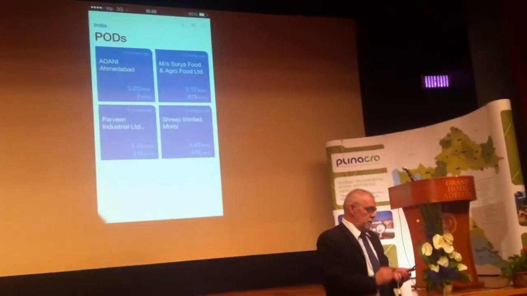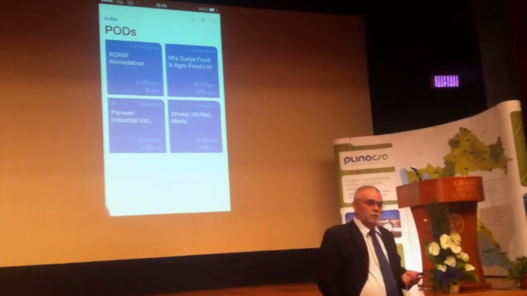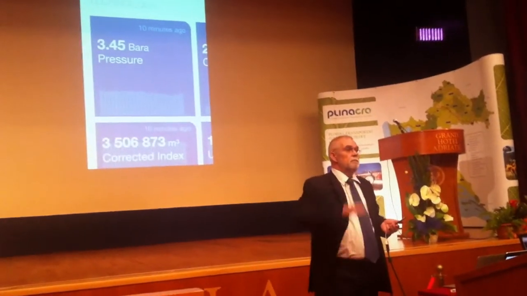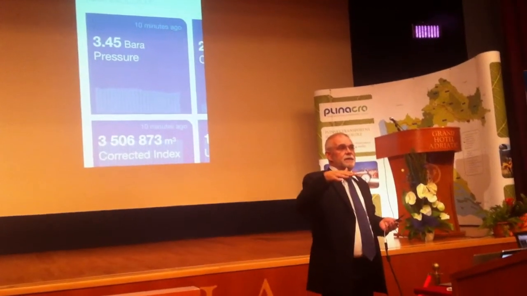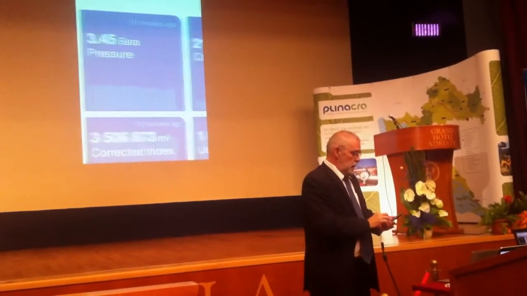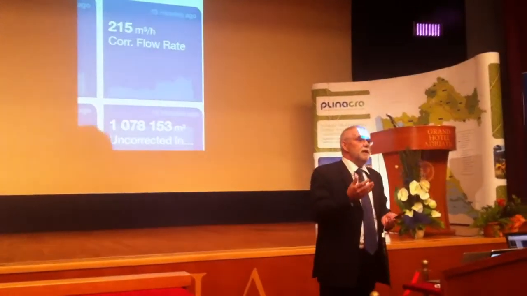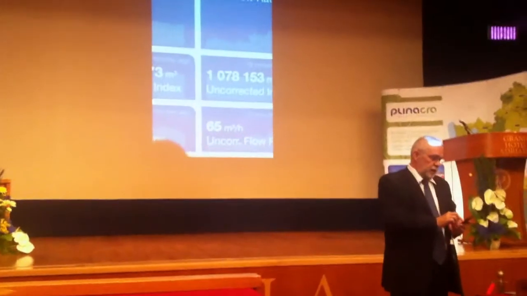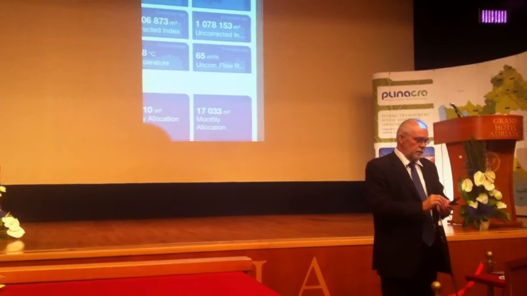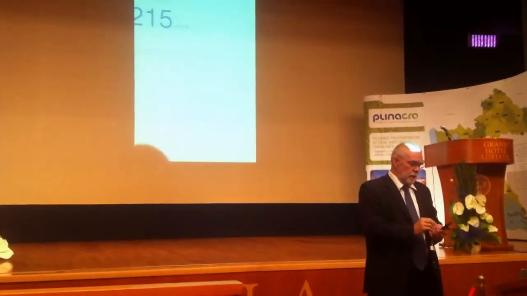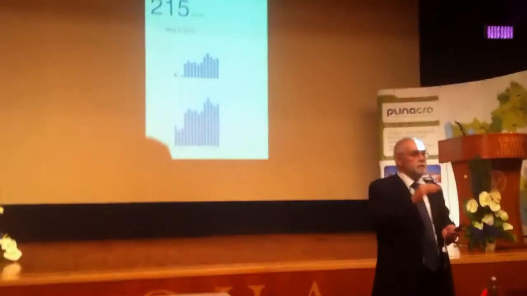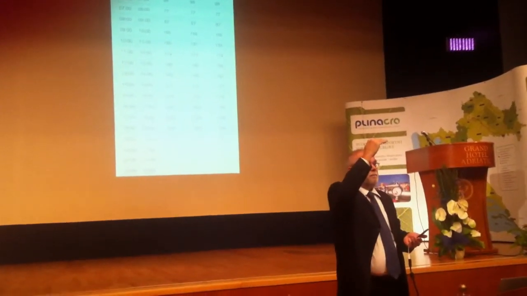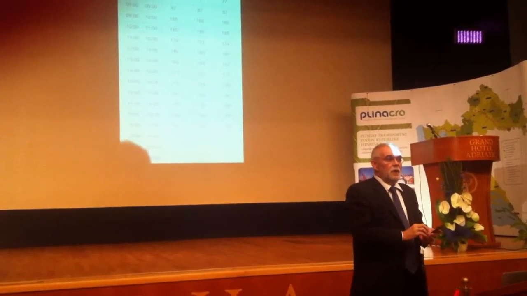So if you are even more curious what happens in that very exotic place, then we have a closer look. And you see the pressure is more or less stable. It's kind of an Indian-style gas transfer station, not stabilizing very well. The flow rate starts to increase because it is quite late in the evening in India right now. And we have a lot of other data, temperature of the gas and so on. I show you some details about the flow rate. Okay, it's increasing. If I'm even more curious, then I look at a kind of report table, and I know everything about the technology of this station.